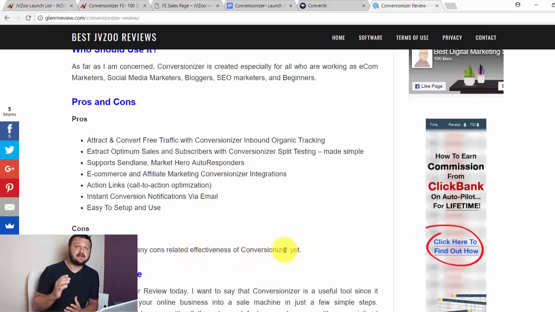If you do find any cons, put them there. Don't be scared of telling people anything negative about the product. They're going to trust you more. If there's 20 pros and 1 con, they're still going to buy, but at least put it there. Give them a fair chance so they've got all the information so they can make the decision whether that product's for them. If they trust you, they're going to come back and buy from you again and again and again. So don't ever be scared of putting a con there, okay?